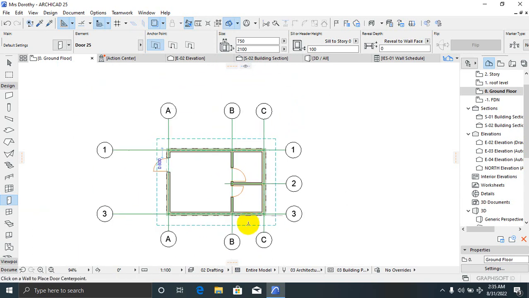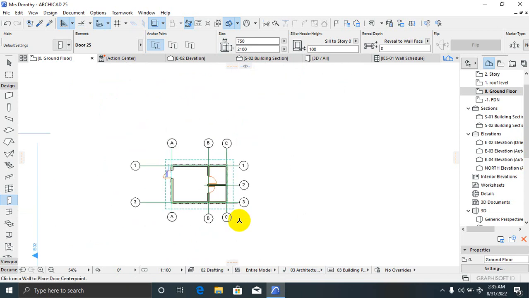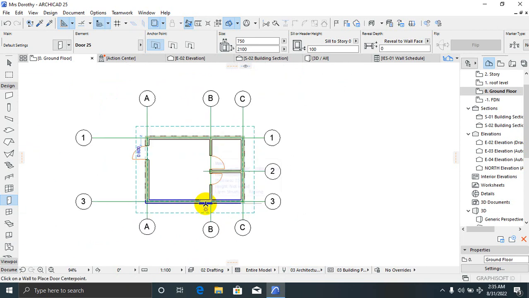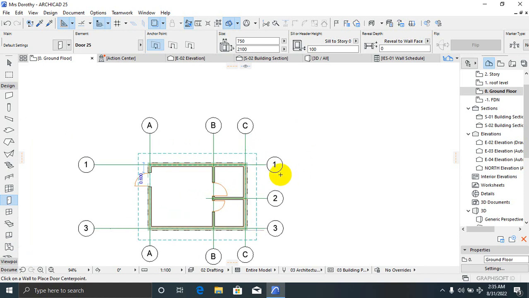Okay, so you can see what I have here now. Very interesting, right? This software is very interesting, honestly. It's very fast. You can achieve your design very fast.